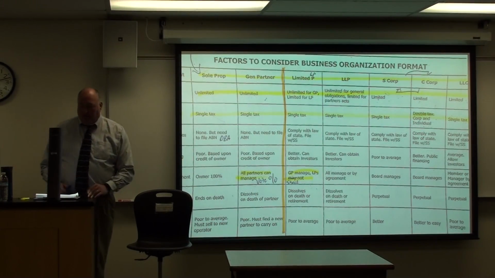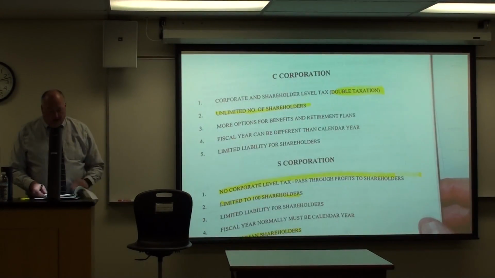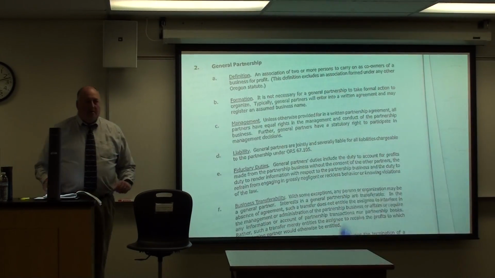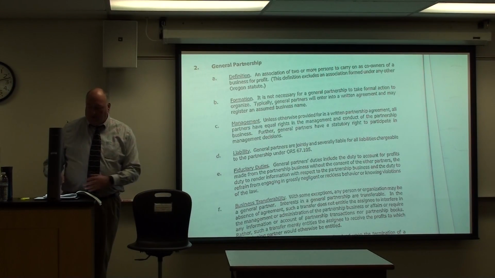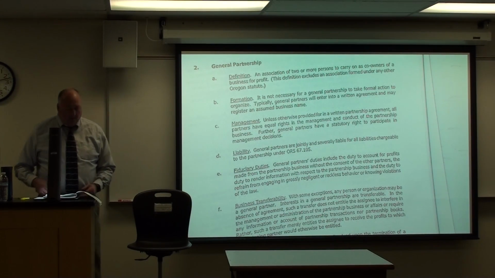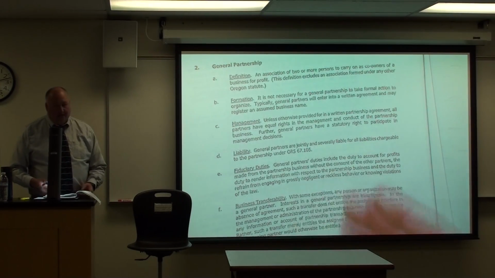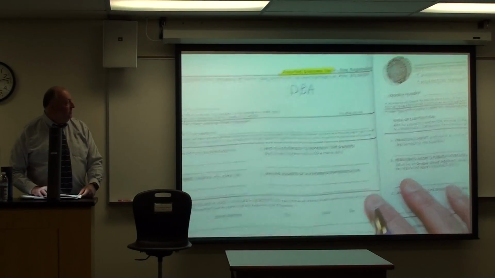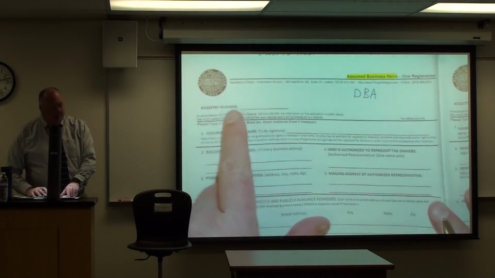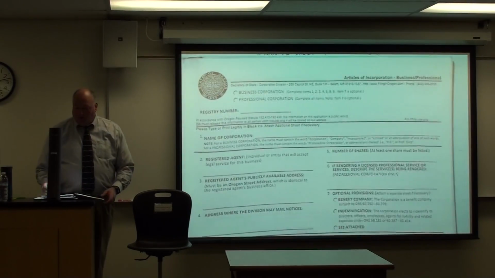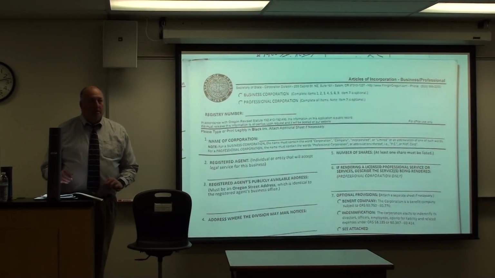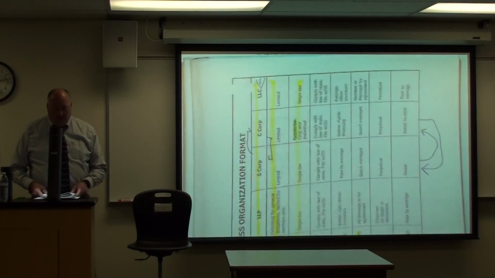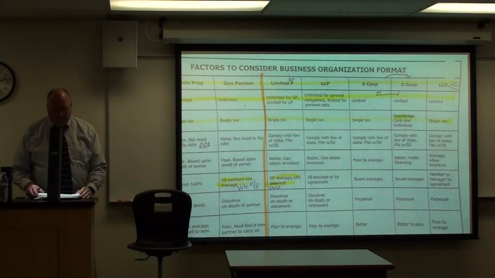They're pretty straightforward. By the way, just so you know, if you want more information, in my book here I've gone through all of these and given you a lot more detail. You don't have to read all this. I use this again in other classes, so it's way more detailed than I'll test you on, but I do have it in there. I also have the forms I was talking about. Like here's the assumed business name form that you would file with the Secretary of State. If you wanted to start a corporation, this is the form that you would file. Won't test you on any of that. Totally different class. But I put it in there just for your own personal knowledge.